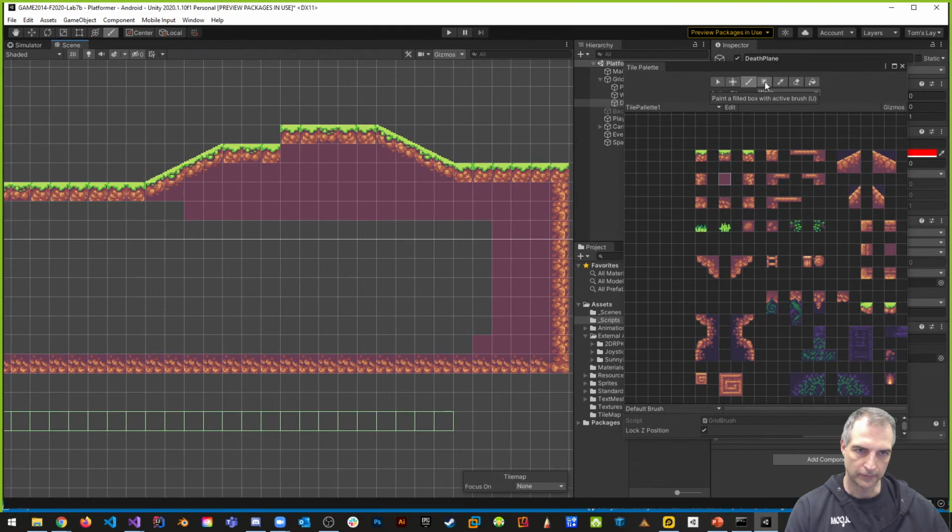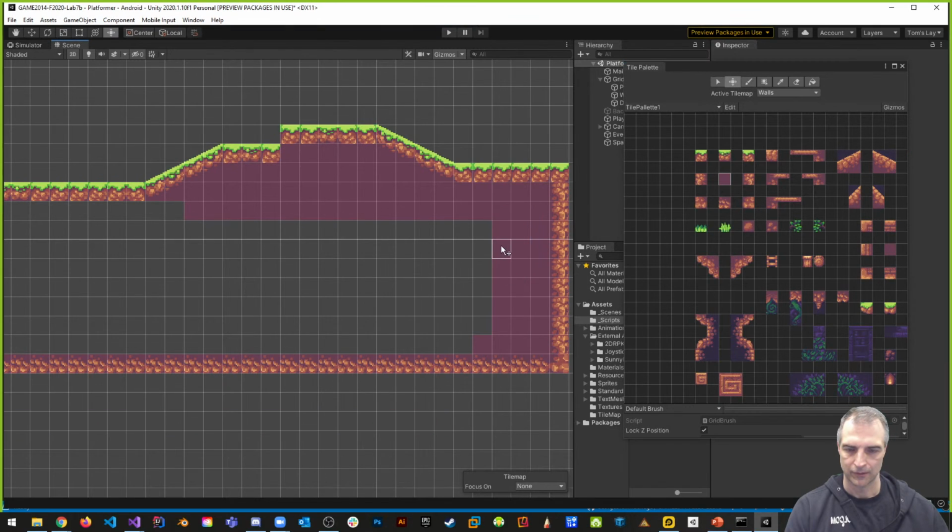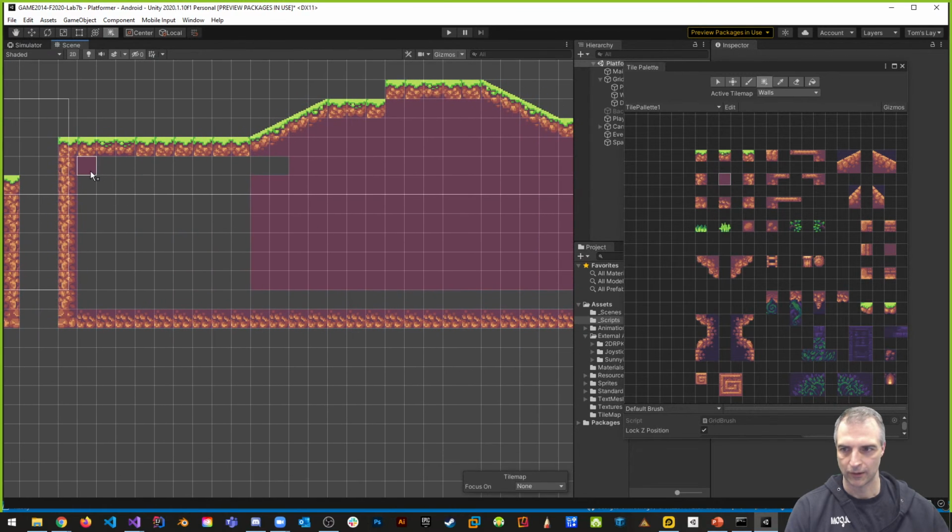Let's see if I can. Can I do that? Active selection. Or can I do, sorry, paint a filled box with active brush. That's what I want. Yeah, let's go on there. It's much better.